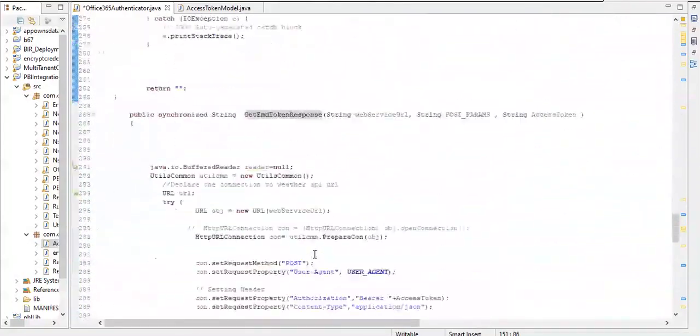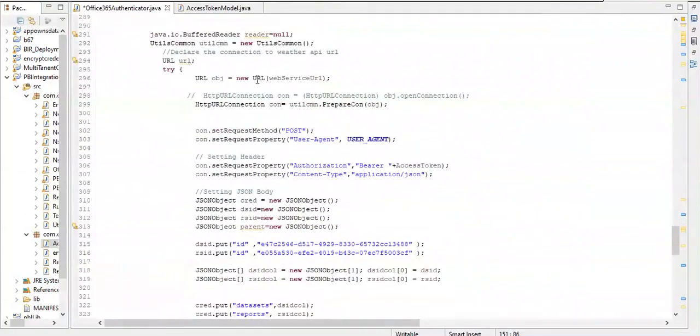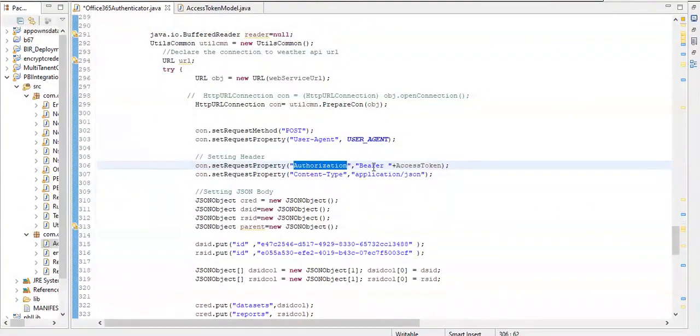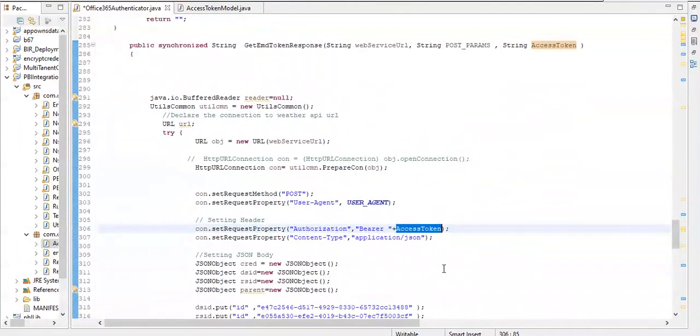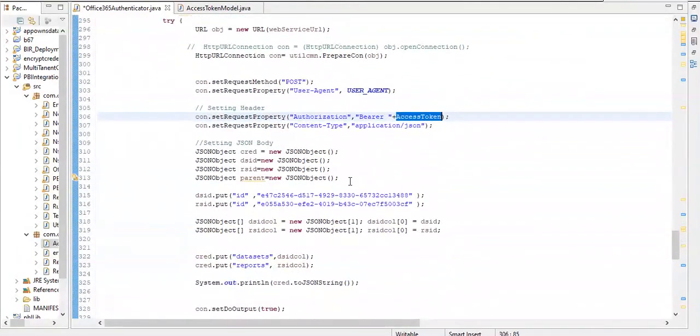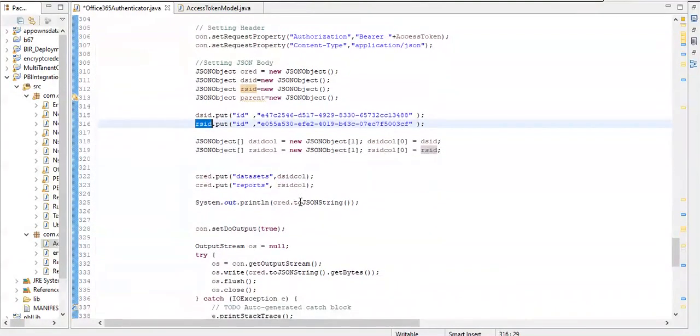After you pass this URL, you have to specify authorization, bearer, and the access token. Here you will use the access token, the third parameter. And to set the body, like dataset ID and report ID, I have used this JSON object, just like the body which I created in Postman.